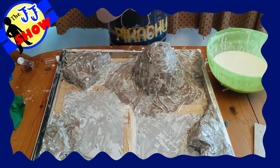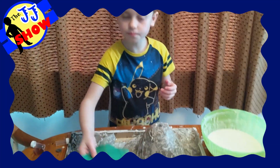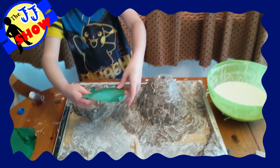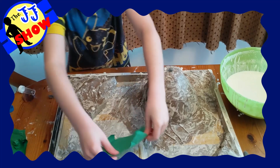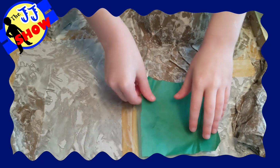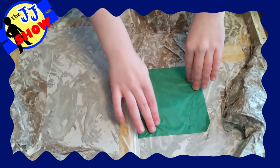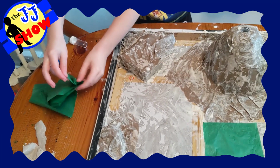We're going to be adding this green tissue paper to make the grass for the landmass, for the houses. So we're going to be plopping it down. We're trying not to screw it up. We're going to be just gently putting it down like this. All right, if you screw it up, it won't work because it won't do much. If you're doing that at home, try not to screw it up.